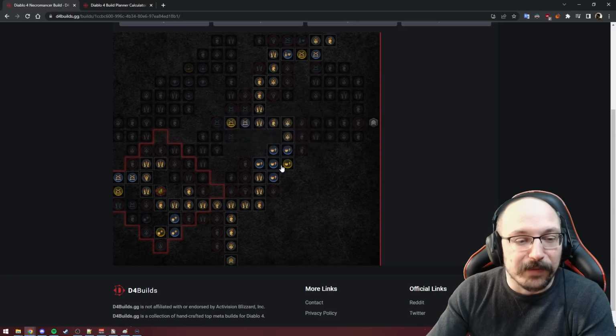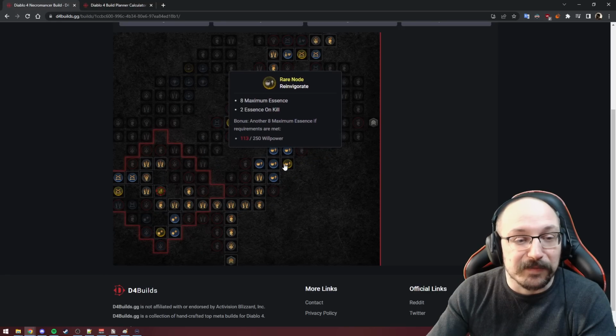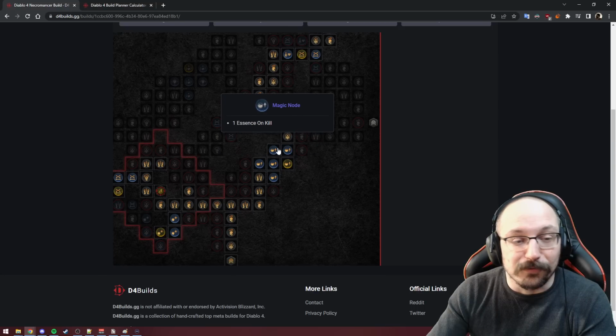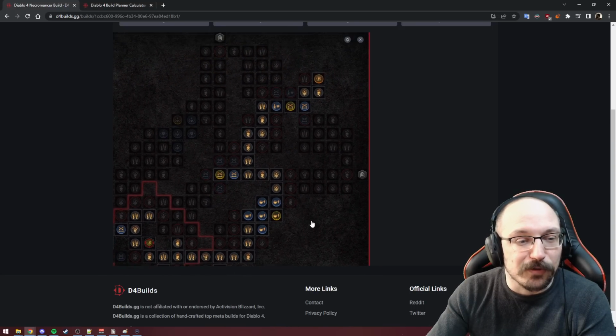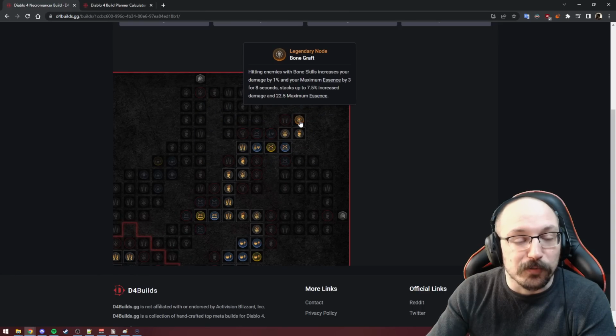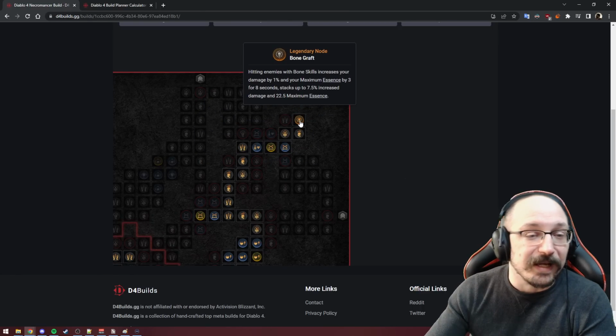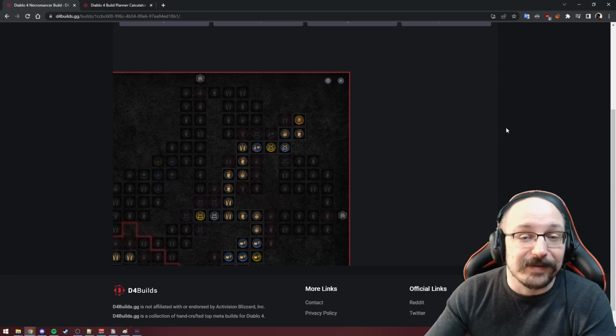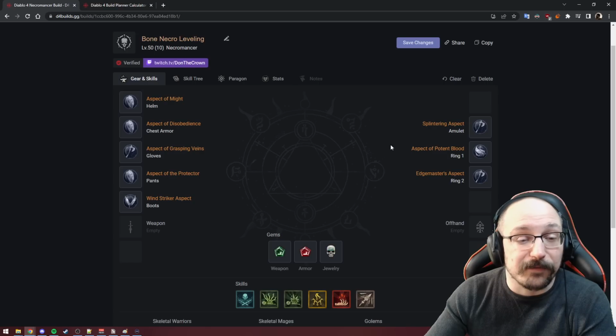And then I recommend coming up through the side here, picking up this Maximum Essence. There's also Essence on Kill. This is just going to help you not need to worry about resources so much. And then get critical strike damage with bone, and then eventually work your way all the way out to Bone Graft, which is hitting enemies with bone skills increases your damage by 1% and your maximum essence by 3 for 8 seconds. And this stacks up as you hit more frequently. And yeah, that's pretty much it for the build.